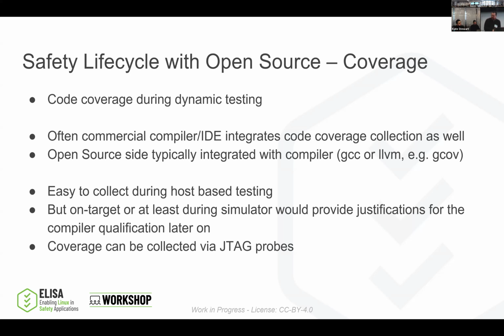For that one, I would strongly suggest, and this is again the second point where open source is a bit lacking, all the big JTAG probes can collect live coverage without modifying the binary. Yes, you have problems regarding MCDC because that's not visible on that level anymore. Yes, that's true, so that's one topic. But for everything else, when we talk about function, branch and statement coverage, you can collect that live information without instrumentation. You really get the results from running the binary. And this would be my preferred approach.